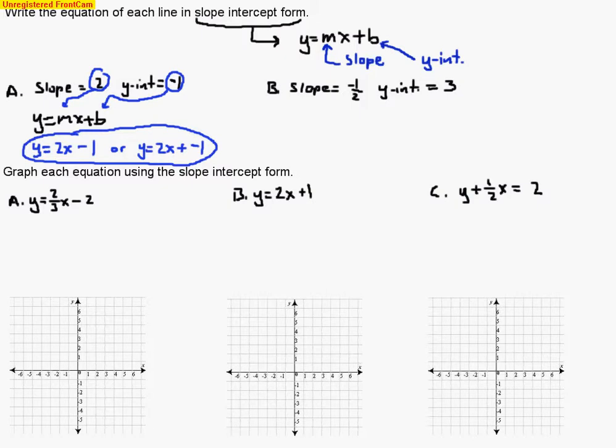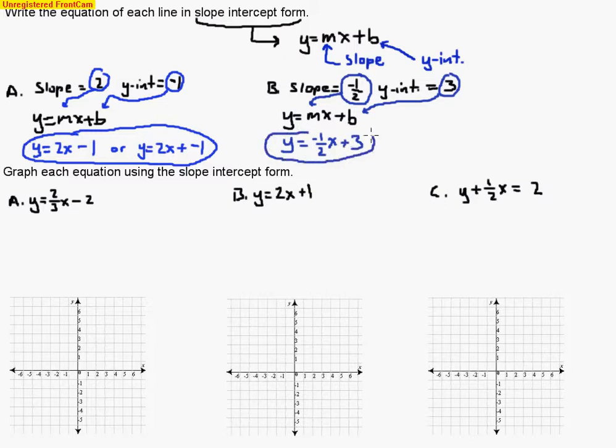Here we have a fraction as the slope and a y-intercept that's positive this time. So again, here's our form for the slope-intercept form. So here I have y equals mx plus b. And so all you're going to do is take your slope, which is negative 1/2, and we're going to put that in place of m. We're going to take the positive 3, which is our y-intercept, put that in place of b, and rewrite our equation. So it's going to read y equals negative 1/2 x plus 3. And that would be our answer.